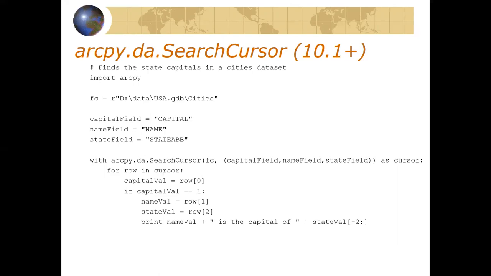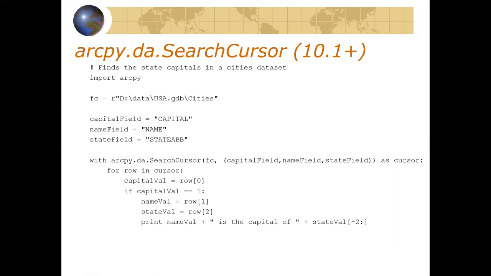So in this example, the first argument to the search cursor class is the feature class that you want to work with, that has the tabular data that you want to work with. And I should point out that you're not limited to feature classes using search cursors. You could also use search cursors on plain tables, standalone tables that don't have geometry in them. But in any case, the next argument you supply is going to be the fields that you're interested in dealing with. And when you supply the fields, you do so using some sort of iterable.